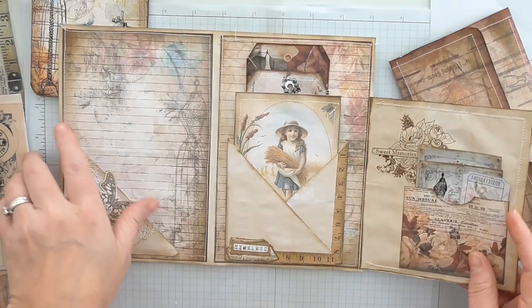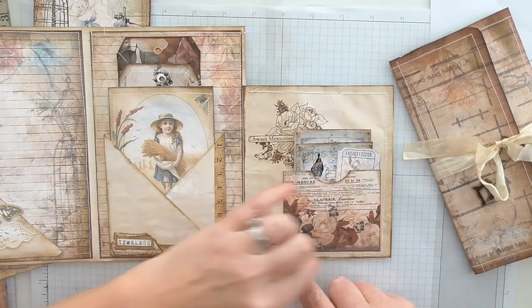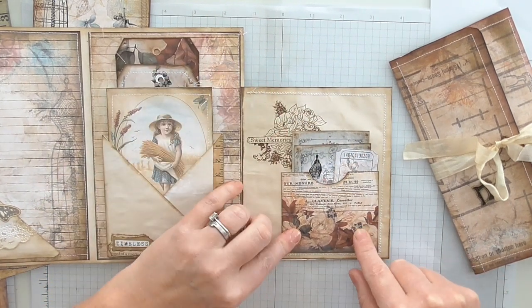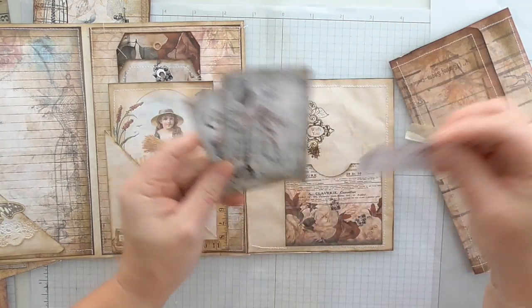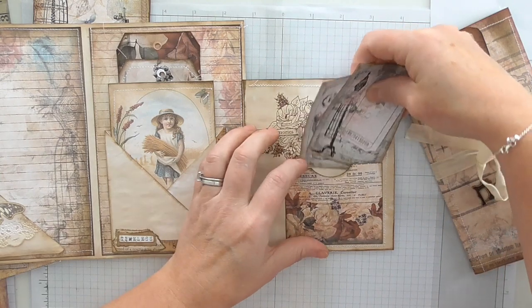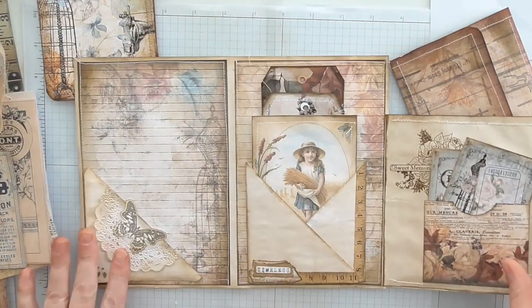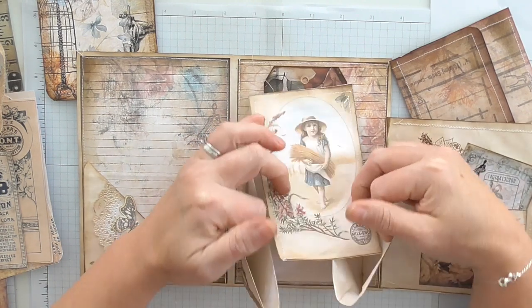And then when we flip out at this side, it's all been coffee dyed already, and has had the envelope. I've stamped on there, and I've added one of the little pockets, and then we've just got some little ephemera in there. And that sticks in there. And then on this page, we've got one of the flip outs. I've learnt this from Yvonne Preston.